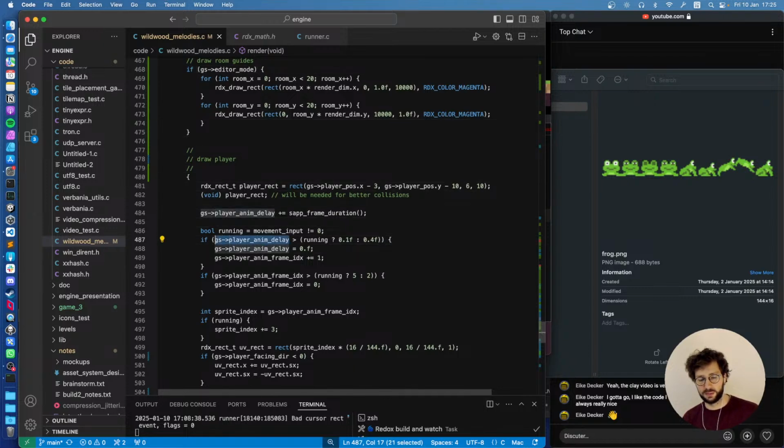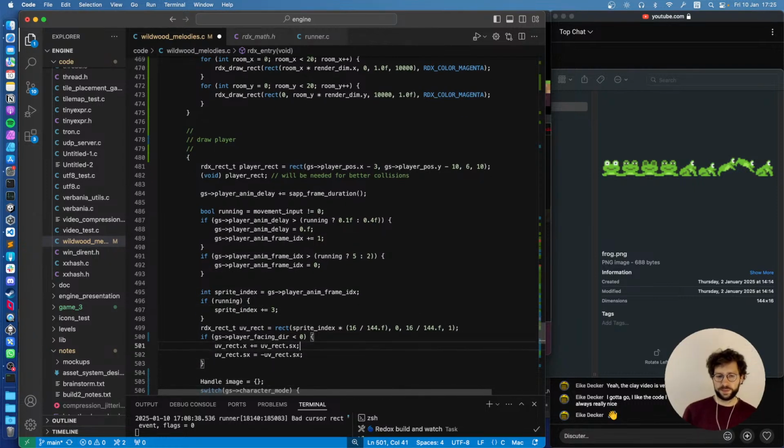So if we are, hold on. Right, so I think this is the limit when we are running with the kid, like the number of frames you want to show.